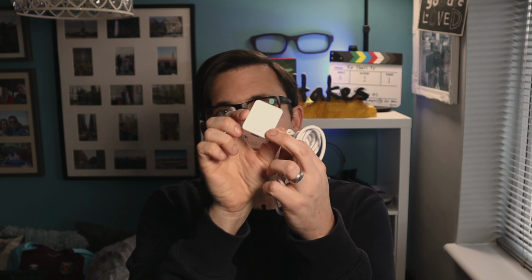So this is the cable that connects the power brick to the little control box. That's a lot smaller than the other ones used to be. I like that. That's really good. And also on the control box, it's got the serial number. And if you have trouble connecting your lights via the Hue Hub app, you can use the serial number.